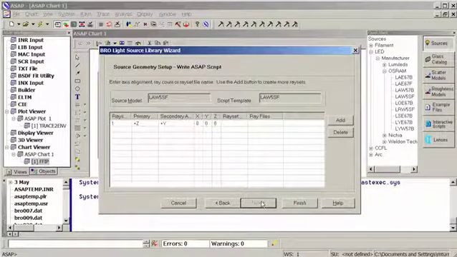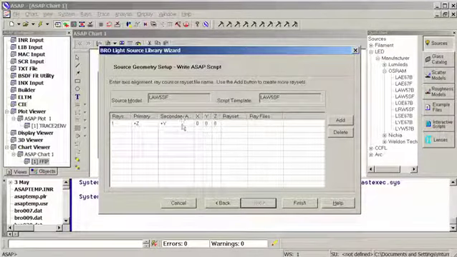Now what I can do is tell ASAP where I want that source positioned relative to the coordinate origin of my system. I could also choose to rename the secondary axes. If I need multiple copies of this same source within my design, for instance, if I needed 7 or 8 LEDs positioned within my optical system, I can do that all right here by simply putting in the appropriate coordinates.